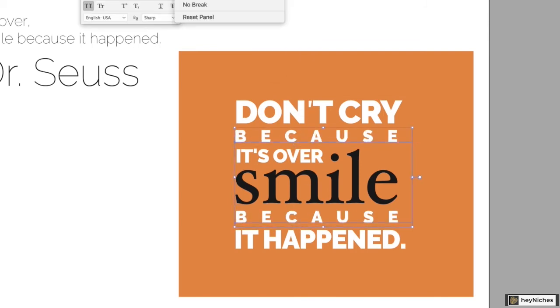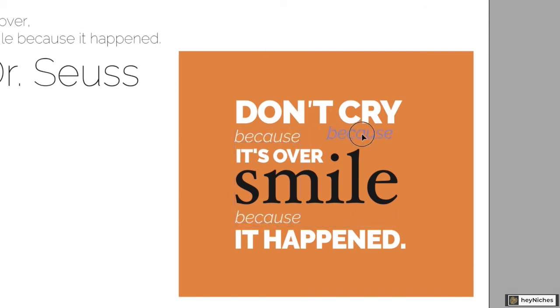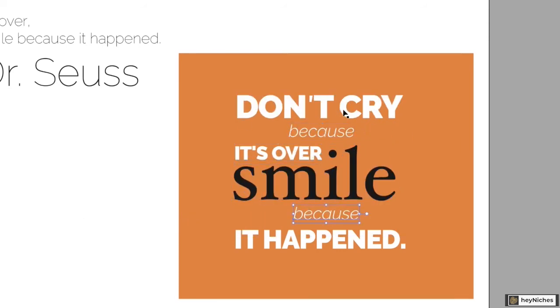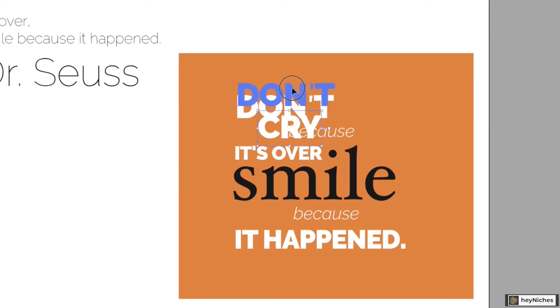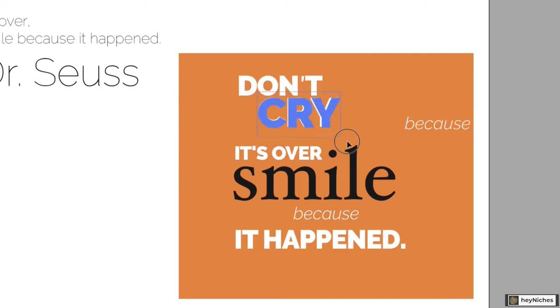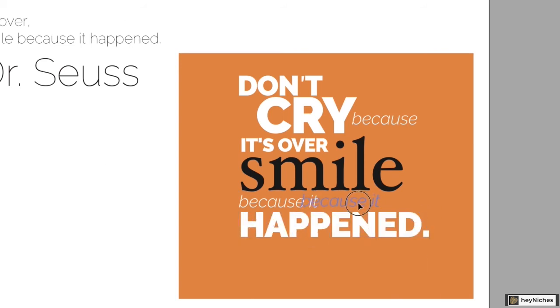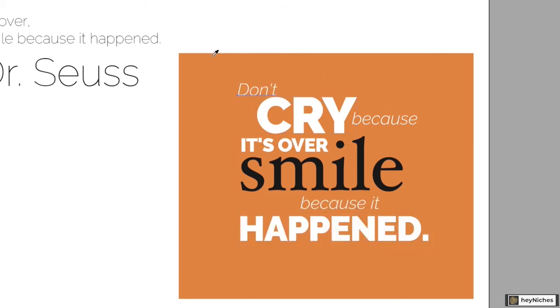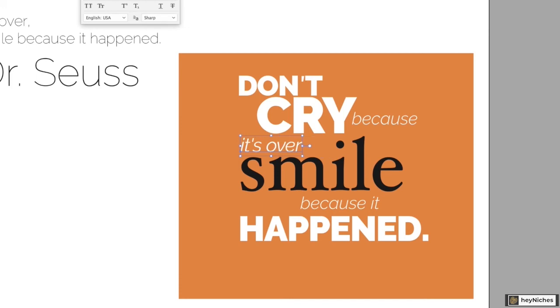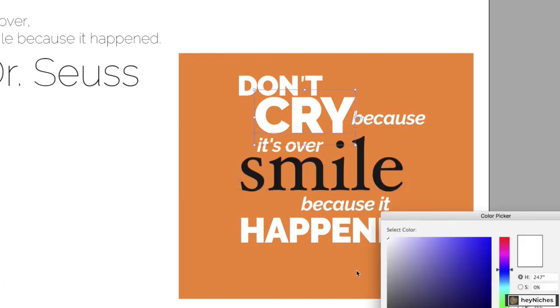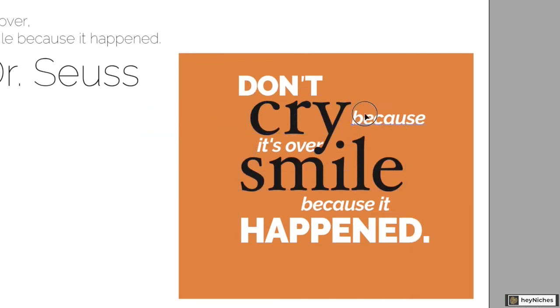I've actually sped this up to another fast 3 times the normal speed because it does take a little while to play around. And I'm kind of adjusting the "because" a little bit. Those 2 "because" words, I made them lighter so that it counters all that bold font. And you notice I'm trying to experiment. I actually separated "don't cry" into separate words so I can try to maybe have, instead of having it a big block, kind of having this nice flow from left to right as it goes down the page.